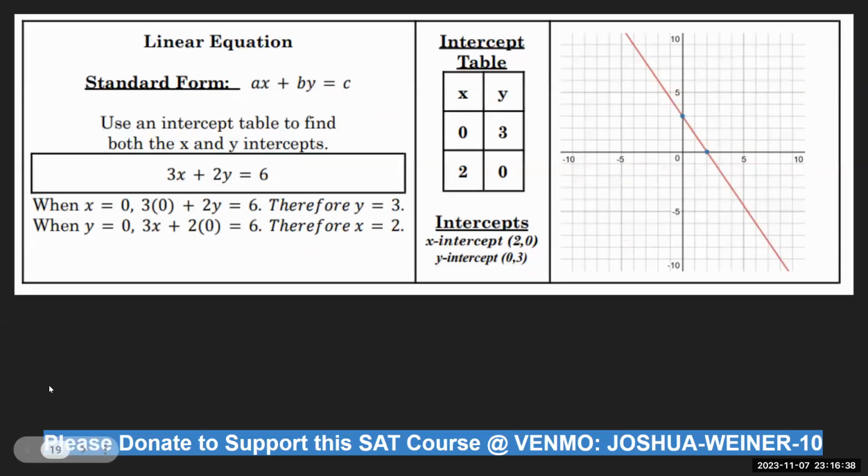The next thing to know is not slope-intercept form, but standard form. Standard form is ax plus by equals c. And this is very useful for a different reason. Here, we'll pretend that we have two different rulers. We're the ship's captain, and we have an x-axis ruler and a y-axis ruler, these two blue lines. What we can do is we can set the x component equal to 0.